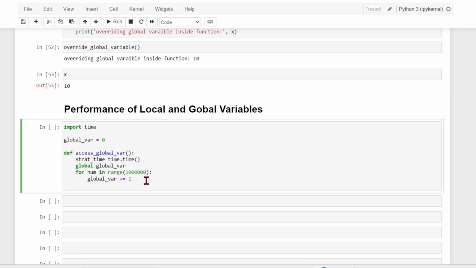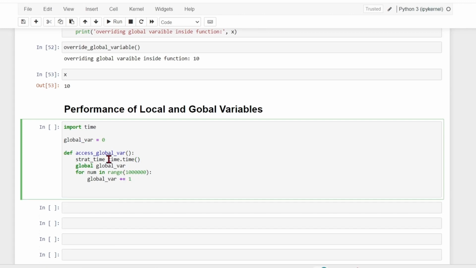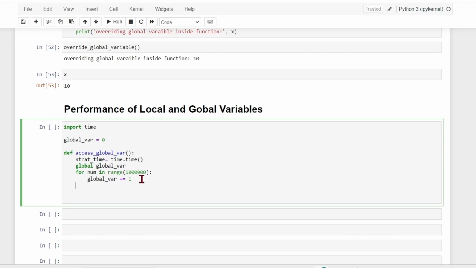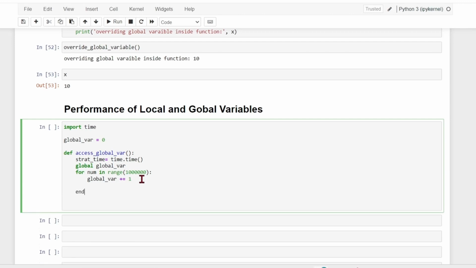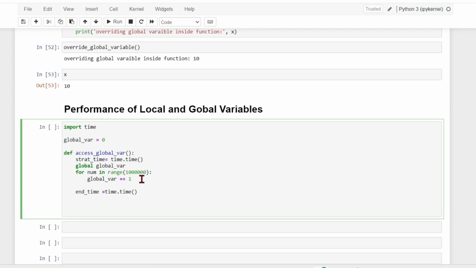I'm assigning this into a variable that is start time. Similarly, once the code is done, I will write end time, and that will be equal to time dot time. And now I will simply print. I will explain all this code in a while.